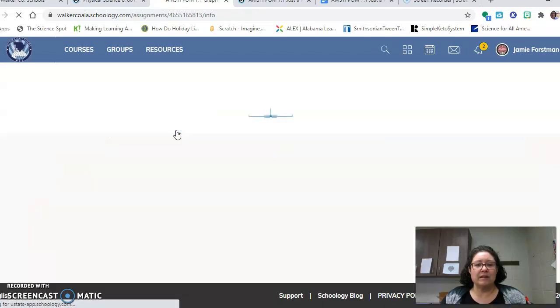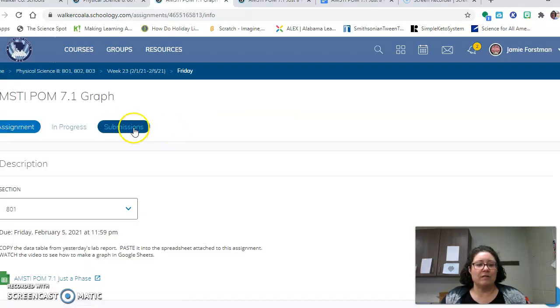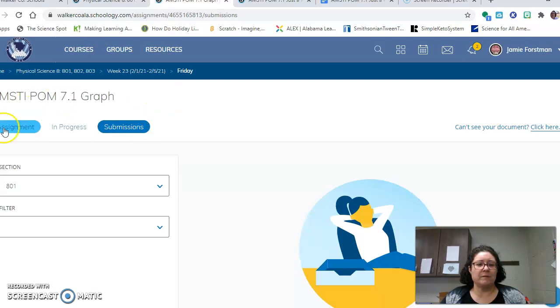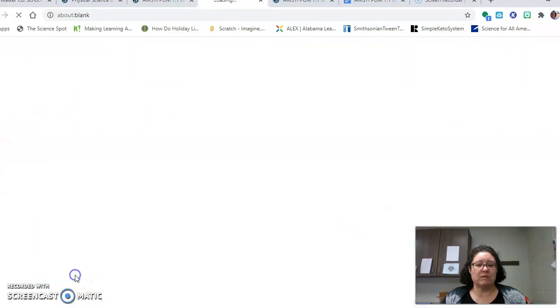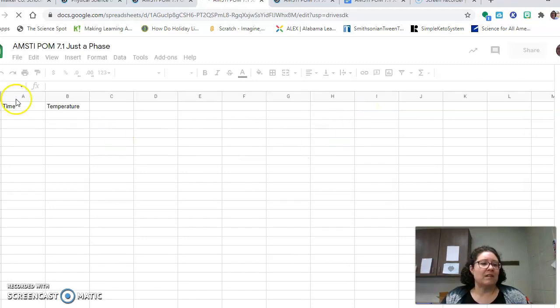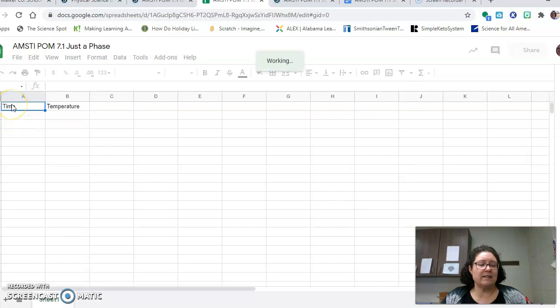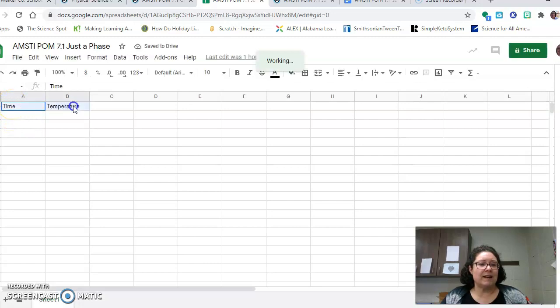Okay, here is your graph. Okay, and I have time and temperature already set here. So if you highlight just these two and then click paste or do Control V to paste it.